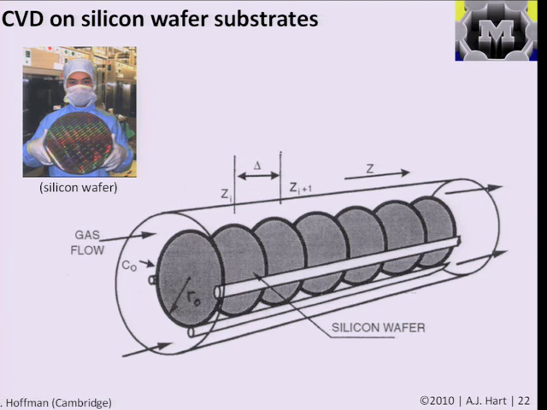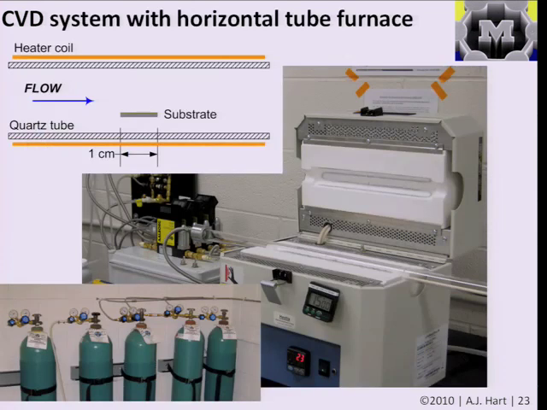And in the case of a lab scale setup, this is a picture of just a small tube furnace that can be used for nanotube and nanowire growth by a lot of the methods we'll discuss, where, for example, you would have the precursors in pressurized gas tanks. You would have a set of flow controllers to control the flow rates of the different precursors. And this would be a picture of the tube apparatus where the substrate is.